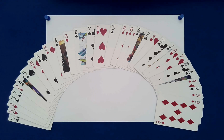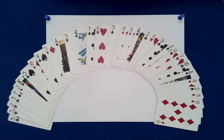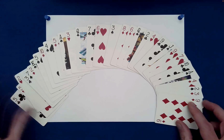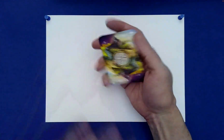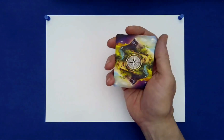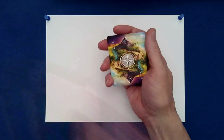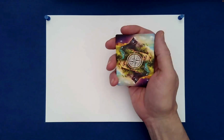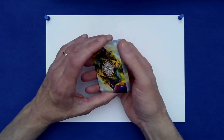Okay, so as you can see, I have a good selection of cards here of various suits and values, all scrambled up. In fact, we're going to go ahead and mix these cards so that even if a person saw the original arrangement of the cards, there is just no way anyone could know what cards are in the various piles that we'll set out at the very end. Okay, so since we saw the cards, let's begin to mix them.